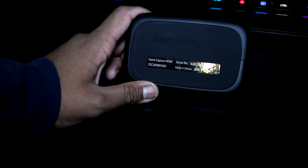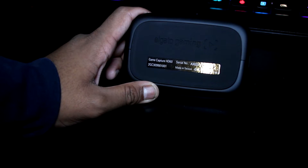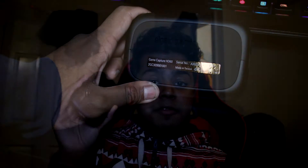This little device is so small that you can just carry it around in your pocket or backpack if you're going to a gaming event and you can just record. You can go to your friend's house, you can record anywhere — just name it. Look at the size, it's really small, you can simply just put it in your pocket, pack it away and take it with you, and it's really light as well.